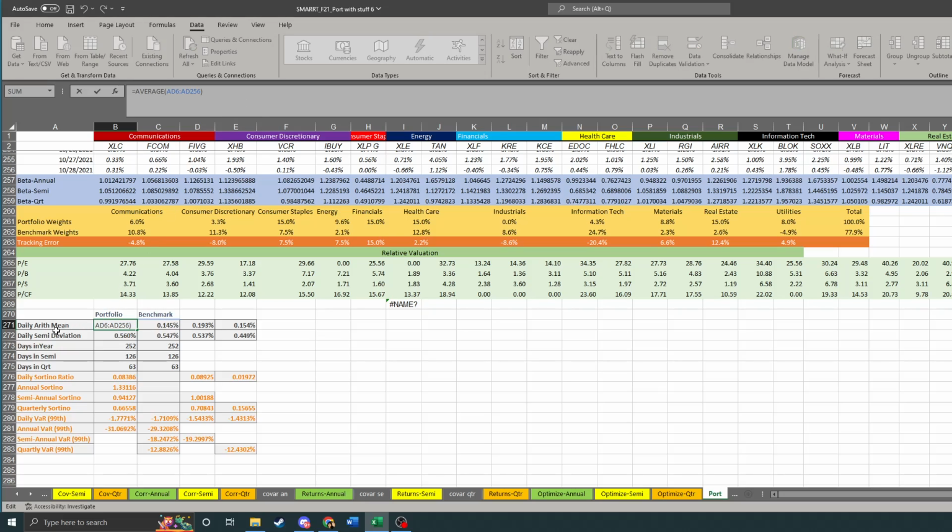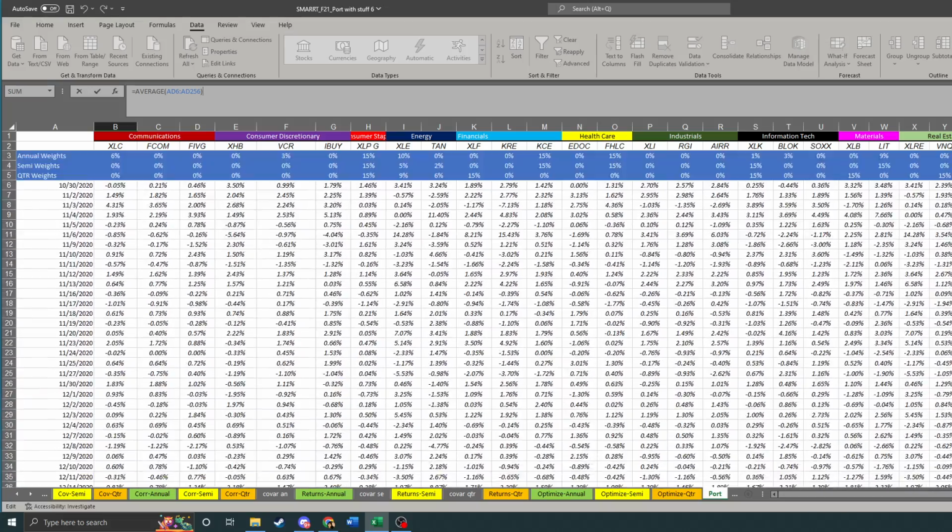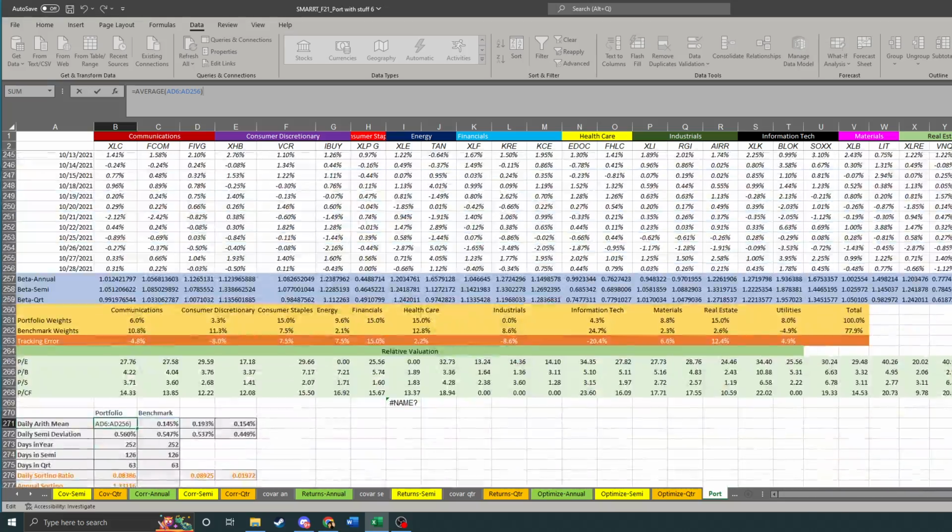So the daily mean is just the average of all the returns for the portfolio. So that's just saying on average, what is the average move? It's only 0.2% pretty much, which makes sense because since it's averaging both the positive and the negative returns, the average return isn't going to be that great. However, if the average return is negative, that means that the market's had a tough year. And so, just take that with a grain of salt if your average return is negative.